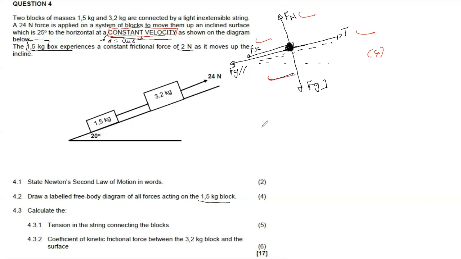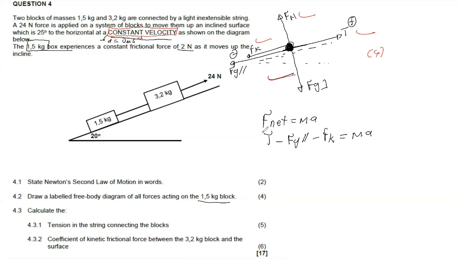So what are we going to say? Using our Newton's second law formula, which is F net equals ma, we do understand that if this system of blocks is being pulled upward, then this makes up our positive direction, and down the slope becomes our negative direction. So up the slope is positive and down the slope is negative. So that means we need to indicate this as tension minus the FG parallel minus the Fk. What do we want? We want the tension. And this is equal to mass times acceleration.